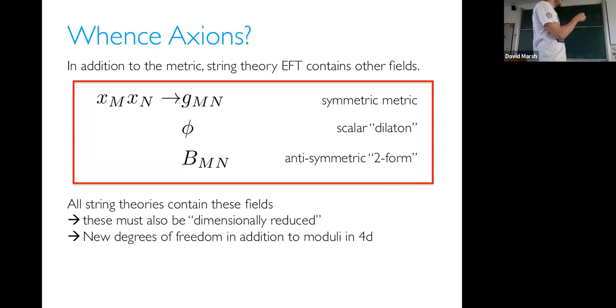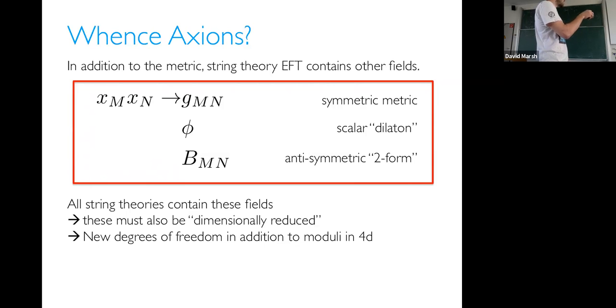than just the metric is that in string theory, the native thing that you have is actually the coordinates X^M, where big M lives in all the D dimensions. So if I make a tensor X^M X^N, that has no particular symmetry properties. And from that, I can make the metric tensor, which is symmetric. I can have a scalar trace called the dilaton, but I can also have an anti-symmetric part. So this has no particular symmetry. I have a symmetric part, G, the metric, and an anti-symmetric part, B, which is a so-called two-form.